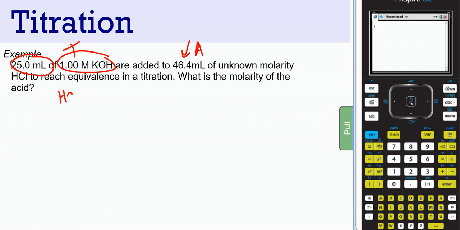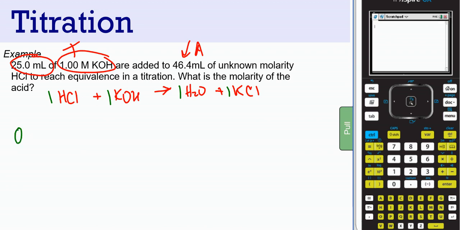We have hydrochloric acid and potassium hydroxide, and you should realize pretty quickly here that this is a 1-to-1 ratio, because we're going to make 1 water, H2O, and we're going to make charges of +1, -1, KCl. And so our coefficients are 1, 1, 1, 1. How fun is that? Remember I said that we're going to begin with the volume of the titrant, the thing we have all the information about.